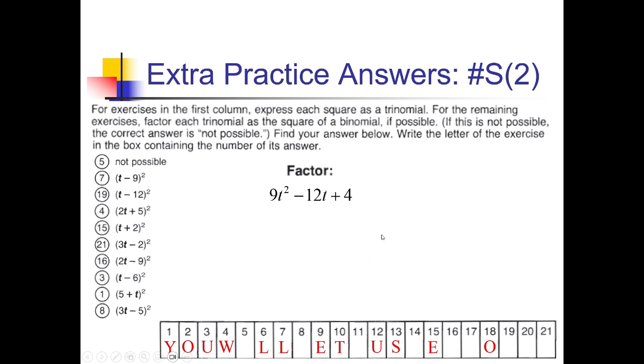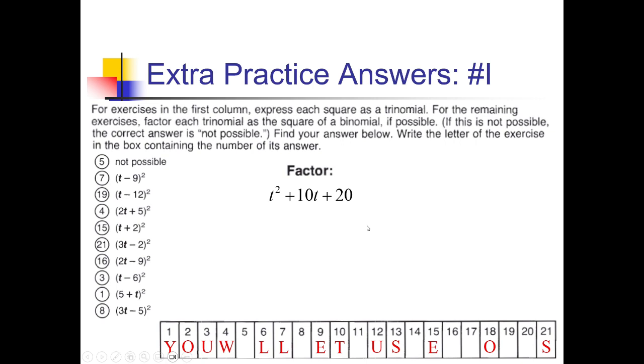For this problem, which is the second problem S of the puzzle, let's square root our first thing. So the square root of 9t squared is 3t. Square root of the last thing, the 4, is 2. Middle term's negative, so this is (3t - 2) squared. And let's go ahead and check that. 2 times 3t times negative 2, that's 6t times negative 2, which is negative 12t, which matches what we've got there. So (3t - 2) quantity squared, that's going to be right here. That's 21. Winner, winner, chicken dinner. That gets an S.